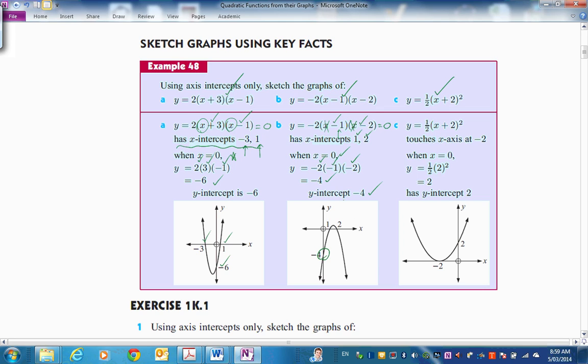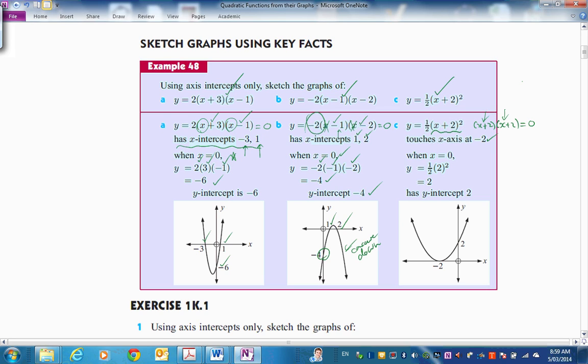So we're down here. x-intercepts at 1 and 2, and do you see there? Neg 2 means it's concave down. What's that negative out the front? Alright, what about the last one? It's a repeated factor, x plus 2 squared, or x plus 2 by x plus 2. And where's it cut the x-axis? When the function is 0. So it just touches at neg 2, because there's a repeated one.